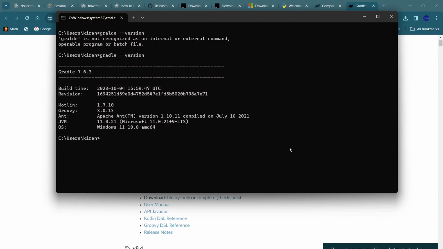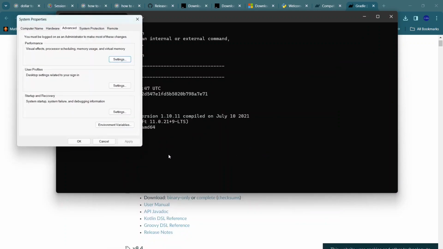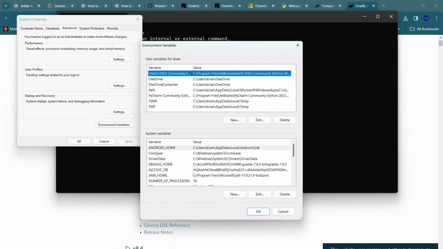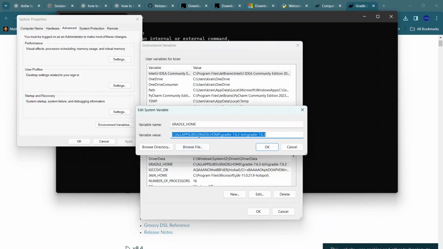Let me show you how we can edit this. See here, I have set GRADLE_HOME. This is the path. You have to download those binaries and keep them in one particular location, and give the path up to that location.